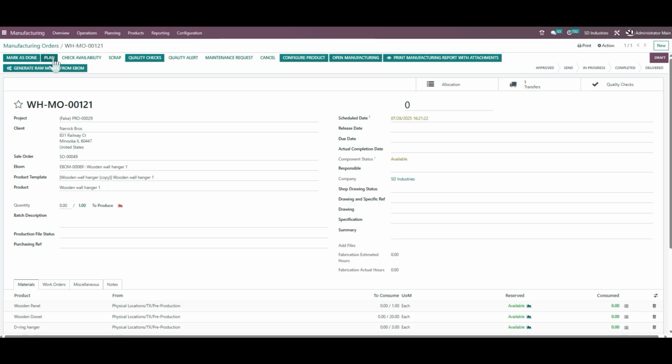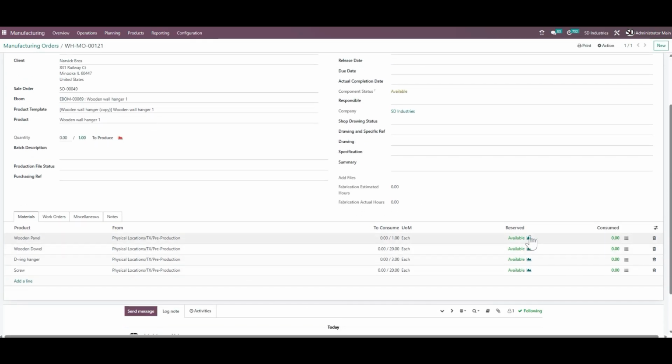Plan means all the work orders that are associated with this manufacturing order. Based on the operations, it would plan the operations based on the schedule dates. And check availability is the smart button that we have provided, wherein it checks the availability of all the raw materials. If there is any raw material that is missing, this populates in red.